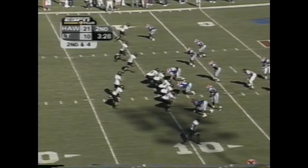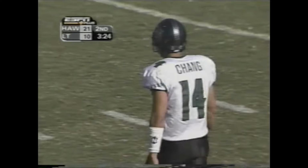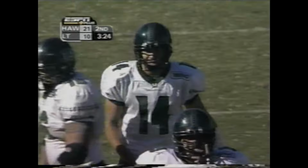Inside, the throw intended for Jeremiah Cochran, but a great play by Corey Brazil, who's had a pretty good first half. One interception, a near interception, and a couple of pass breakups. He really has been active for a guy who was questionable clear up into the snap right here. And Cochran just goes in the end zone and runs a slant route, and Corey Brazil does a great job of timing his break with the football. So Chang will face a third and four now on the 9-yard line.